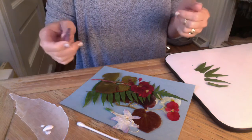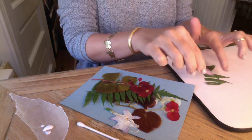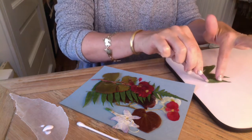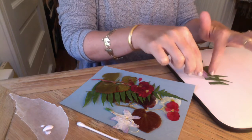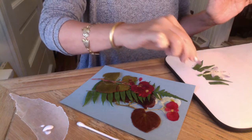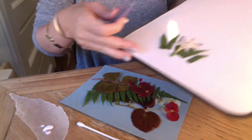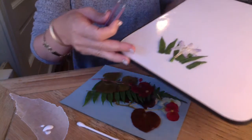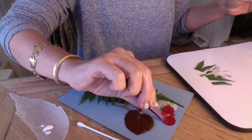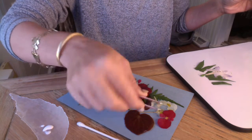The other thing is I took off some of my fern leaves because the fern was too long, right? And I started putting them down like a little grass, and I was like, that's kind of cool. Maybe you want to take apart your plants altogether and rearrange them into a little scene, like a little, not sure if you can see that with the bright light. It's really hard for me to tell what you can see and what you can't. And then maybe you turn some of your flowers into something that looks more like butterflies or bees. I don't know, it's your project.